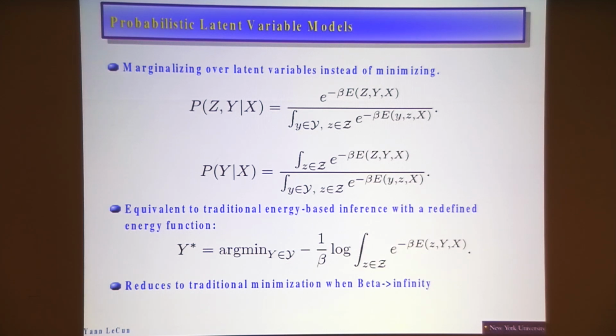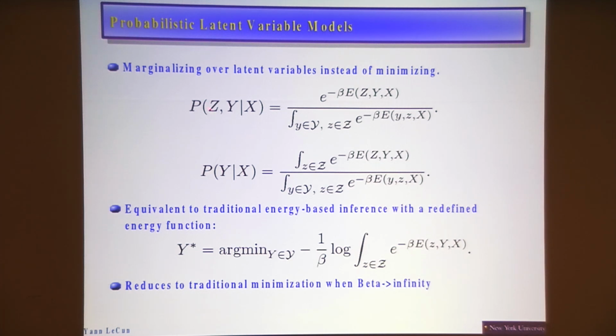So here is what I was just mentioning. Sometimes we have those two variables, y and z, and we could compute, as I said before, using the Gibbs distribution, a distribution over the joint y and z, given the observation, by just normalizing with respect to y and with respect to z. But generally, we don't care about the value of z, so we'd like to integrate that out. And what we do is we just marginalize this whole thing with respect to z. So we integrate this with respect to z, and that gives us that.